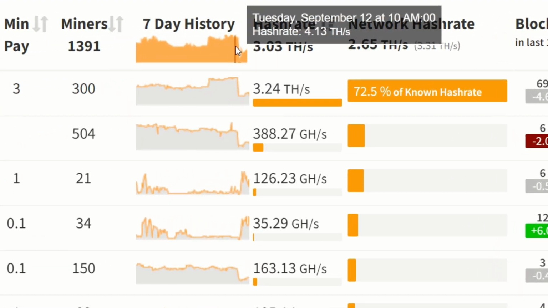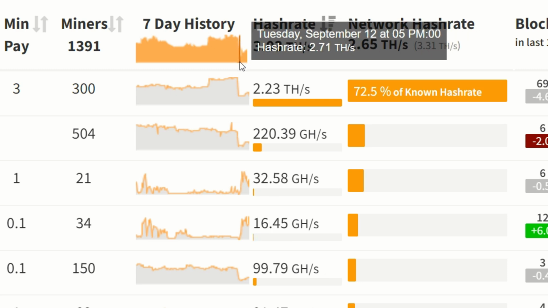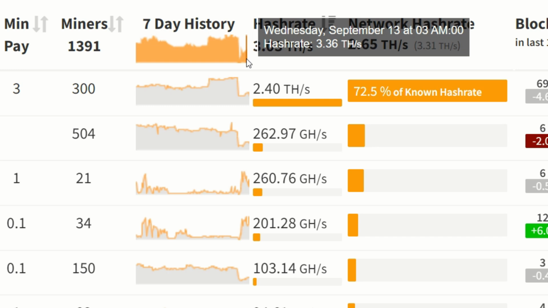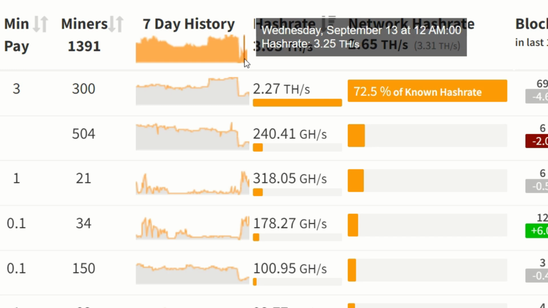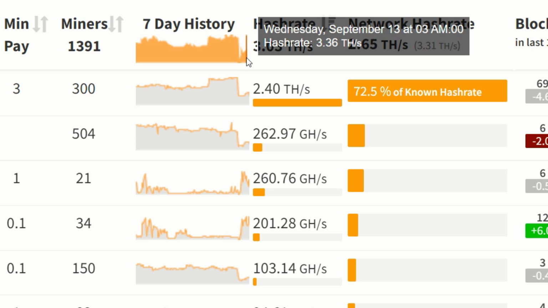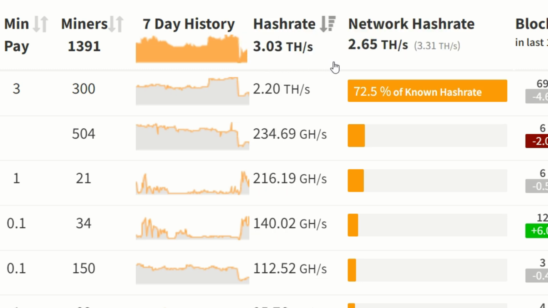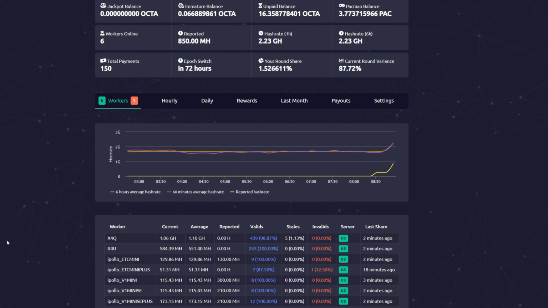We were over 4 terahash and we came down initially to 2.713 something. It looks like the hash rate is picking up a bit. A lot of people are starting to figure out this fix as well. But about a terahash worth of Octaspace hash rate looks to be from these IPOLLO miners. So that's very interesting.